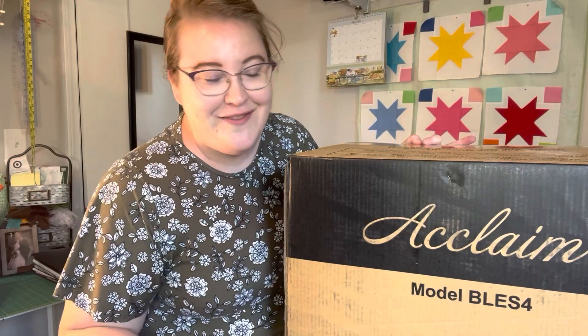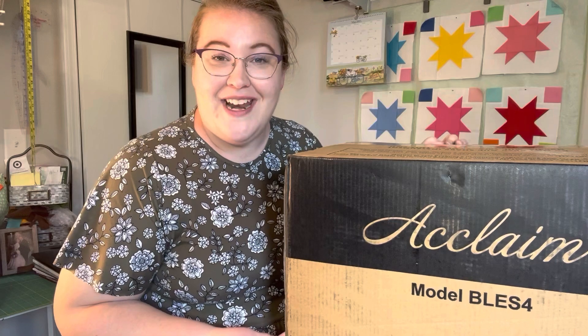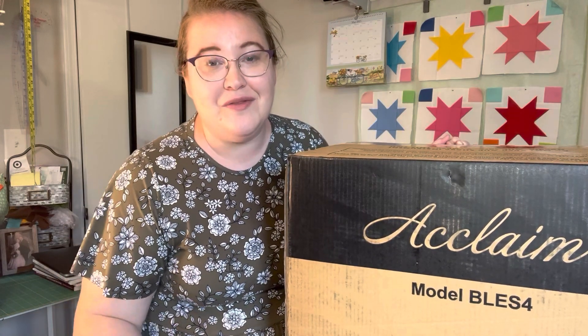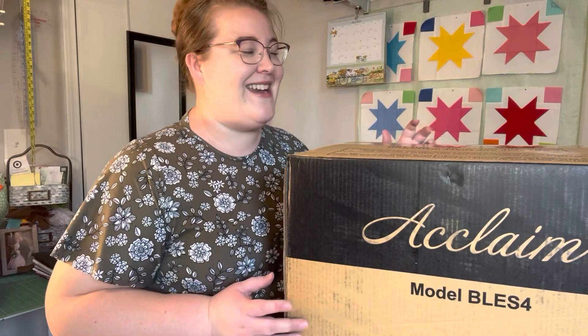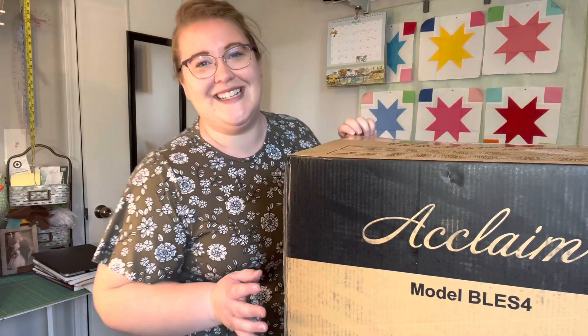So far all I've done is cut the tape off. I got this in the mail — FedEx dropped it off, we had to sign for it, and it's been sitting on my floor waiting for me to unbox it with you guys. It's been torture! I am so excited to open this up and get to playing with my new baby, so let's see what she looks like.